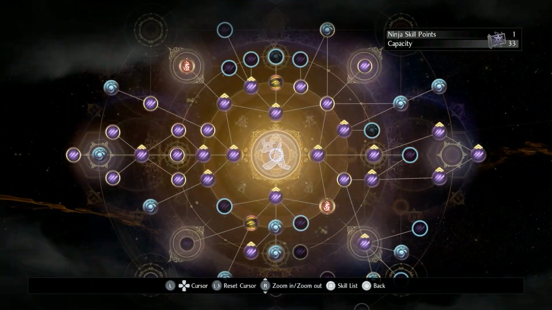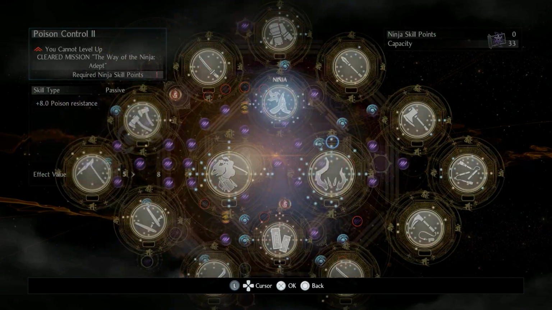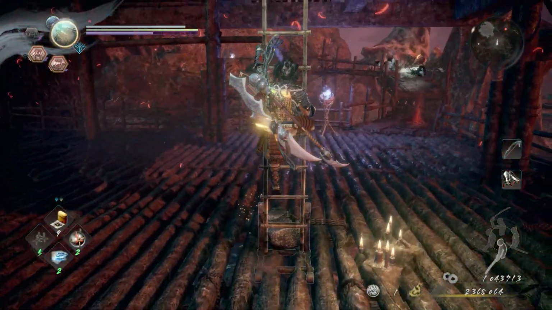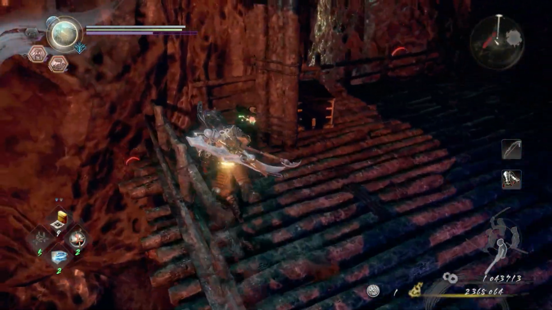Alright, before we move on, let's put another point in our ninja skill tree. I'm going to go with Poison Resistance, since we've got the Paralysis Resistance up by a total of 8, which is the maximum for the skill tree. We'll put this one in there.